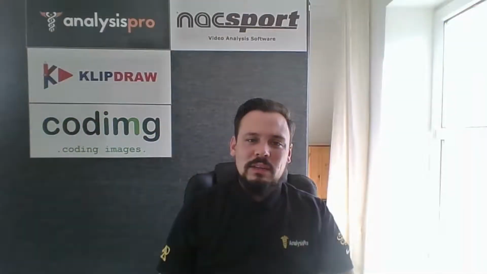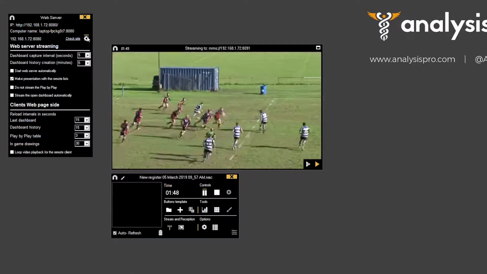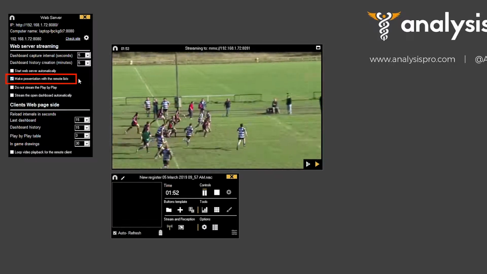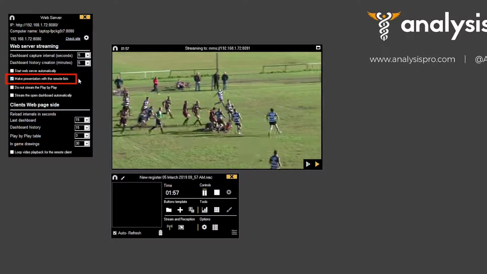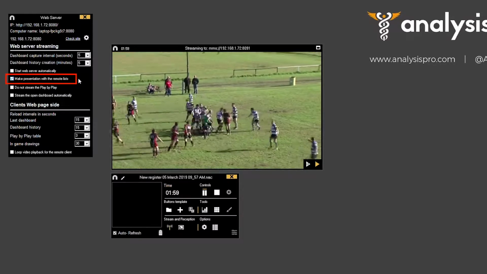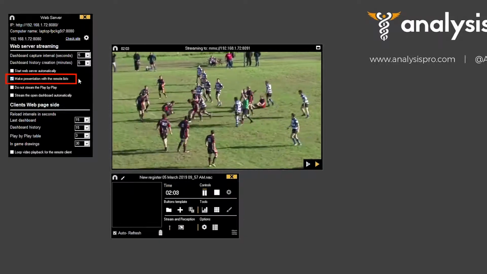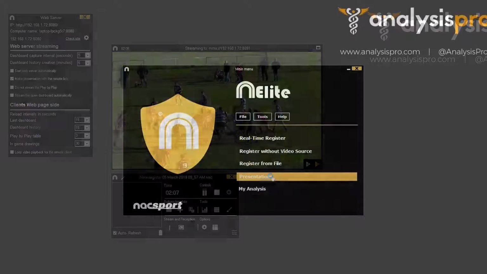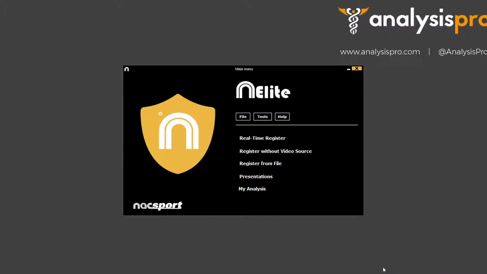If using Nacsport Elite, in the main web server settings on the machine, there was a tick box option to make presentation with the remote lists. This means that if your receivers are playlisting clips on their devices, when you stop the capture on the main machine and go to the timeline, you will be able to open a presentation window that was automatically created in the real-time pres folder. This will contain lists for the different receiver devices and show the clips they played during the live capture and stream.